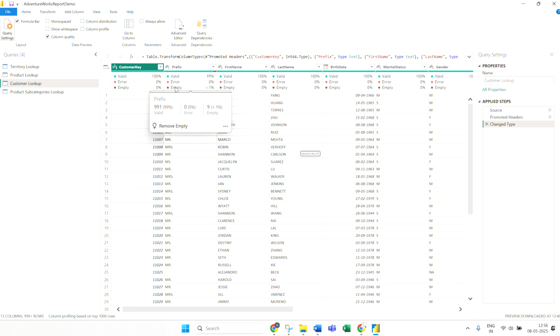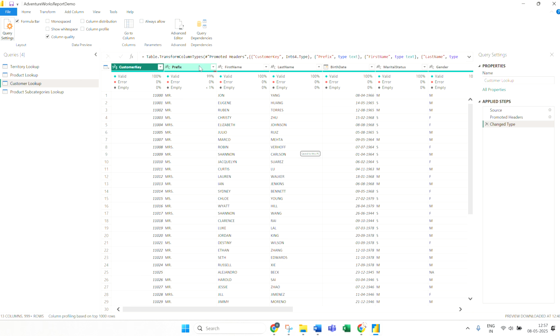When you click on this, it also shows you the exact analysis of your error. It shows that there are 9 rows, less than 1% of the rows, which contain errors. With just 9 rows, we can take a direct action and decide to delete those rows. Why go ahead and perform additional steps to deal with them? So I can decide to delete those rows as well. There is an option, because Power BI is an intelligent tool, it will also give you an option to fix it. But remember, you have to use your experience to decide whether you want to carry on the action suggested by Power BI or not.